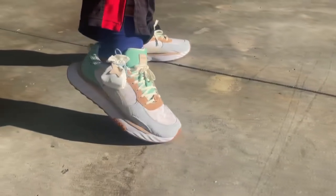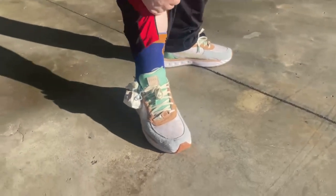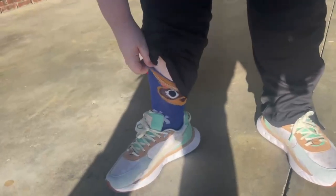We're going to do a running test. Look at that. Got the money bag, or the bell bag. And I'm wearing Animal Crossing socks. Look at this. Tom Nook, right there. Wow. They don't really match the shoes, though. I'm not going to lie.